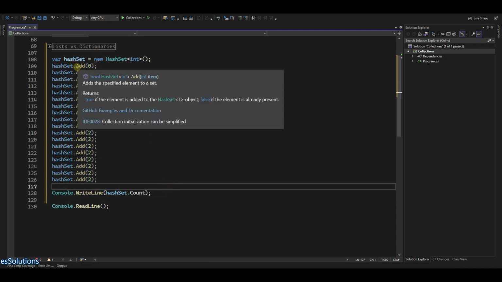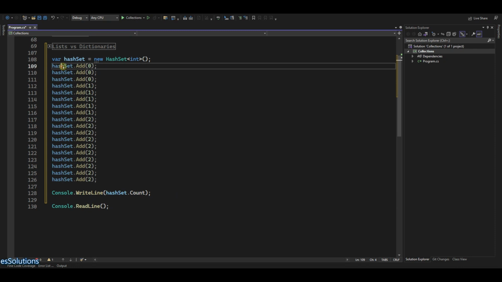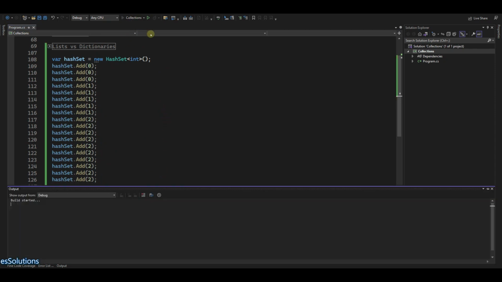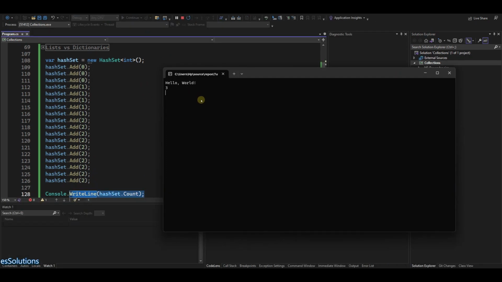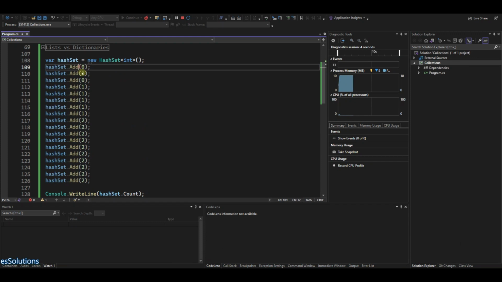We have 3 zeros, 5 ones, and 10 twos, which is a total of 18 items. So we expect that this will be 18, right? Let's run this and see what it comes up with. And we see it's just 3. How? We have 18 items here, but it just says there are 3 items.